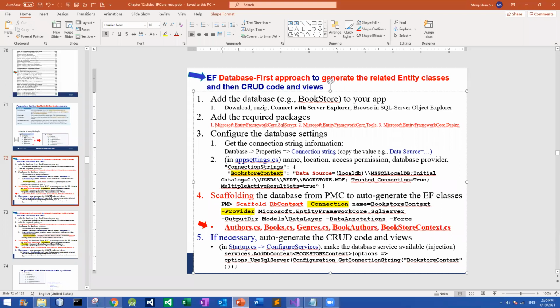However, a lot of times you might be thinking, how can I create an application out of it? So again, here will be step 5. I will keep it simple. In the startup file, you need to make the database service available, or you can call it injection. Inject the database services into the application. So here is something you can do. Let me just copy it again to save time.